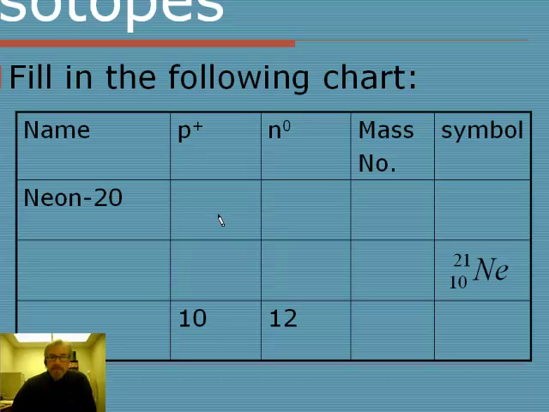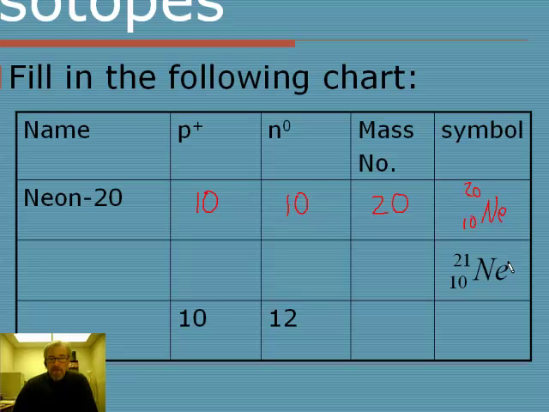Well, the hyphen after neon is followed by a 20, which means that's the mass number. So I can put a 20 down here for mass number. If it's neon, neon is element number 10, so that's the number of protons, that's the atomic number. The difference between the mass number and the number of protons has to be the number of neutrons, so there must be 10 neutrons in this isotope. Now to do the symbol, we'd have to write neon, and then 10 goes down here, and a 20 would go up here.